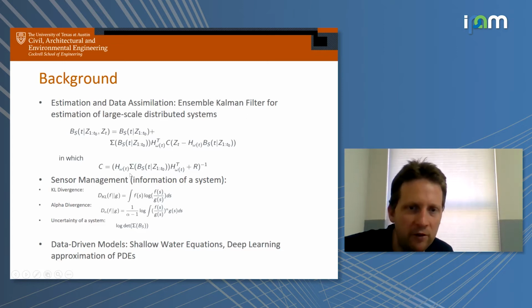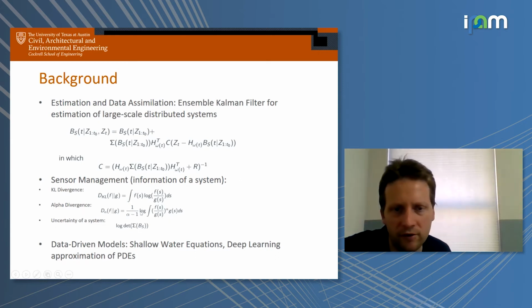Now, how do we quantify the information that we gain from measurements? There are many ways to do that. We did some literature survey, and we found that there are various ways of representing what information you get from some distribution based on some prior distribution. You can use the KL divergence, alpha divergence, for example, or the log determinant of the covariance of the state of your system. That's also a possible way of evaluating the uncertainty on your system. What we want ultimately is to either maximize the information that we gain, with these heuristics giving a qualitative measure of it, or minimize the uncertainty on the system, so minimize the covariance matrix essentially. That's what we'll try to achieve.